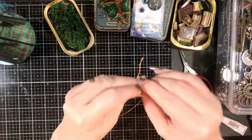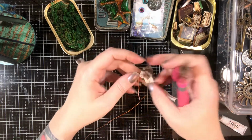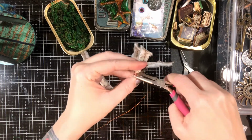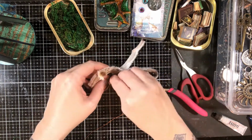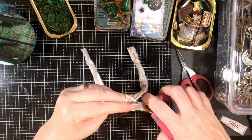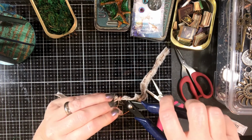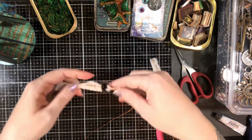And as you can see, it's not the tightest, you know, wire wrapping job. I mean, if this were jewelry, obviously this would not work out for me. I wouldn't be able to survive knowing I had made something like this on a piece of jewelry, but for this, it's fine. And again, we're going to take it and kind of squish it down. Which is really hard to do because it's a round wire and flat pliers. There we go. Okay. And then we'll just cut the tail off here on the back. And there we go. So there's one side of it.